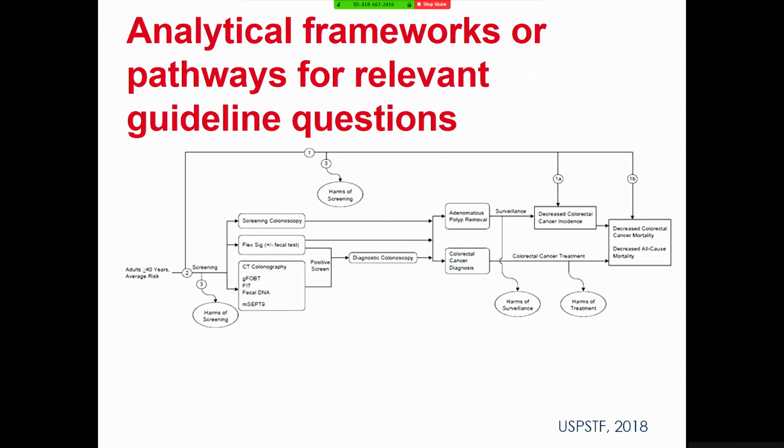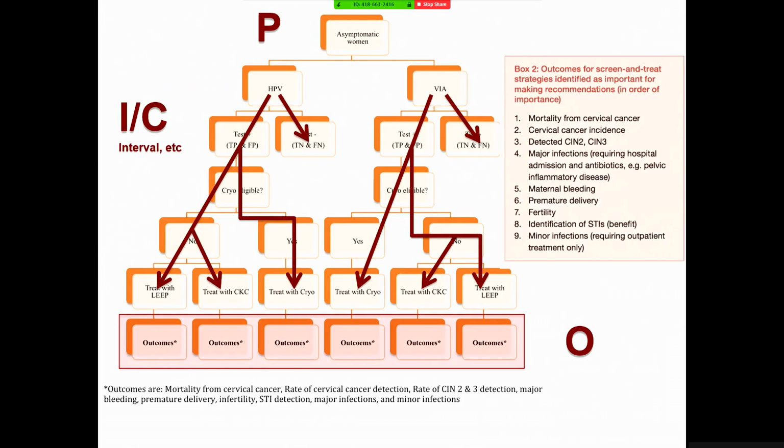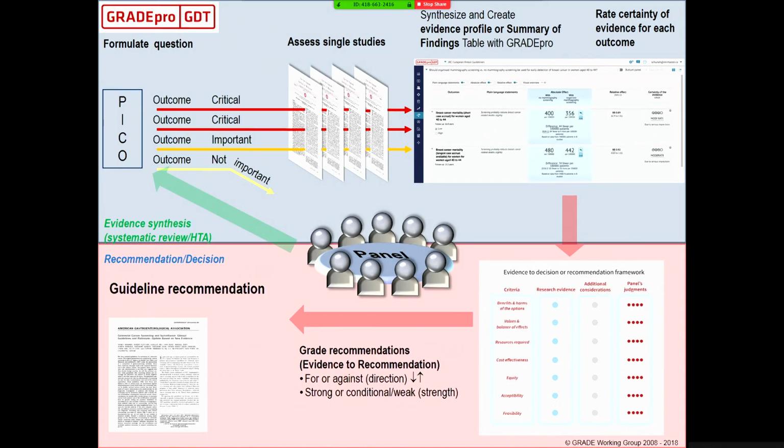And that is separate, again, that framework that I just described, and this is where I will conclude. That framework is quite different from an analytical framework or pathway for developing relevant questions that deal with opioid use. And I think really that needs to be kept separate. Frameworks for guideline development have been applied successfully for many, many years by many, many groups. This issue is a different issue, and that is how to identify the appropriate questions. And that's my final slide. So all of that then leads to a transparent guideline recommendation when these criteria are appropriately considered and judgments are made by a panel. Thank you.